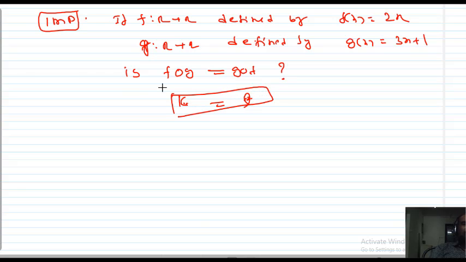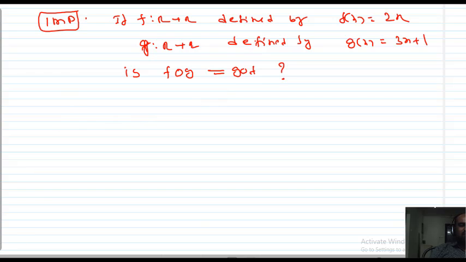So when two functions are equal, their domain should be checked and their rule should be checked. Domains are the same here. F domain is R to R only, G domain is R to R only. If the rules are the same, directly you can say they are equal, otherwise they are not equal. Understood? That's why I want to find their rules. That means the rule of f circle G of x and the rule of G circle f of x should be found. If those two rules are the same, then I can say that under this condition the composite function is commutative.